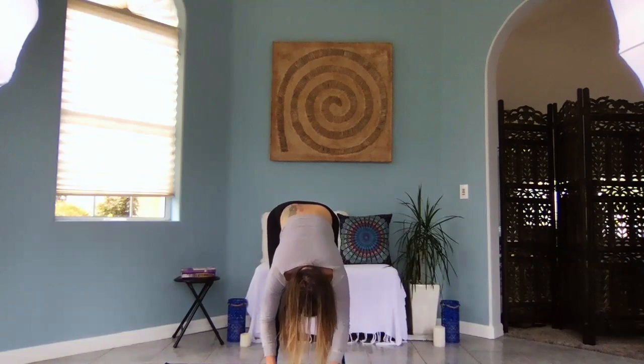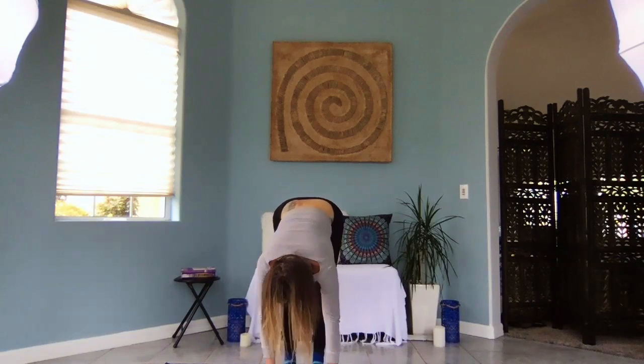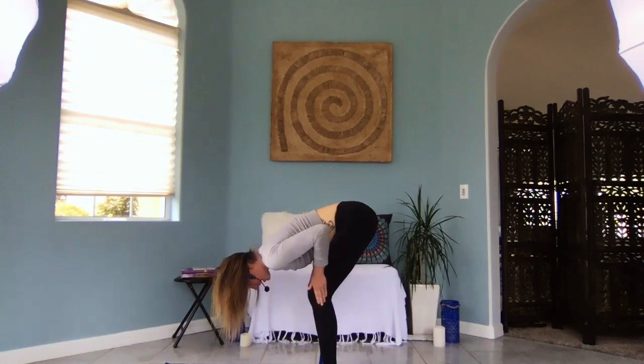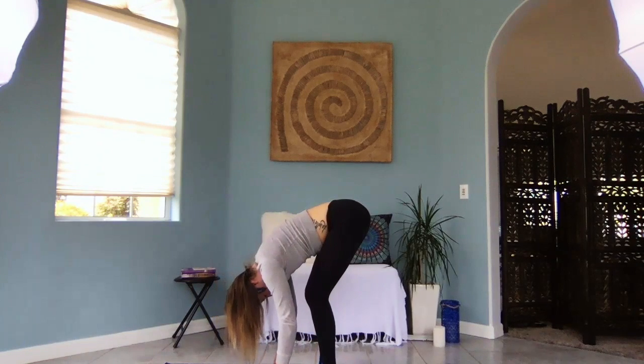And from here, just let your fingertips come back down to your mat. You can keep your knees bent, start to toe heel your feet together. Leave just a little bit of space between your heels, but your toes to touch. Now continue to have just a little bend in your knees. You're gonna roll up to standing one vertebrae at a time. So let your head hang nice and heavy here.